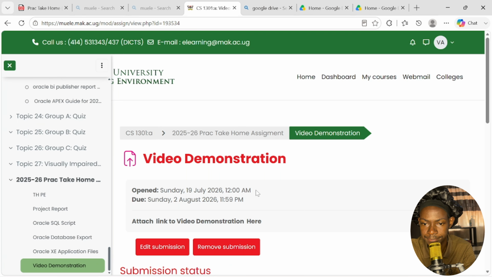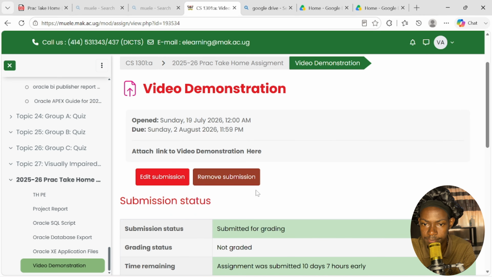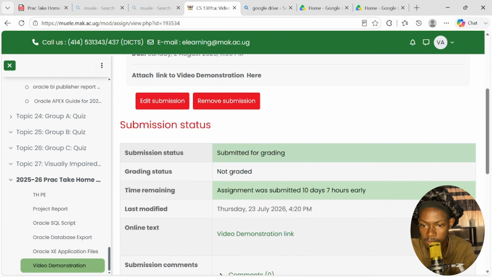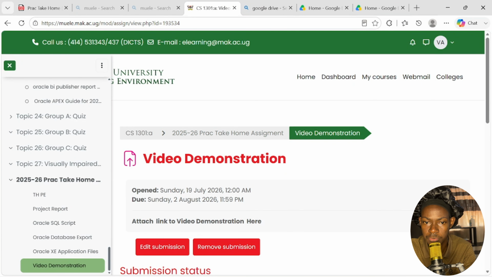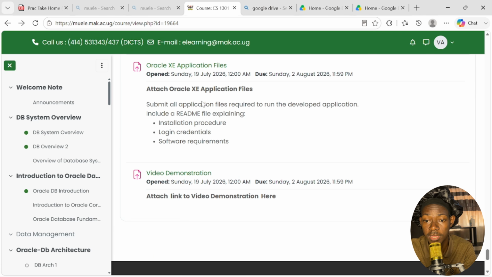Me, I already submitted, that's why it's showing that. But when you go there, it shows where you can add a link from MUELE, and you paste the link that you copied from your Google Drive.